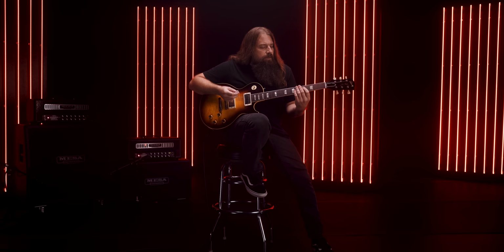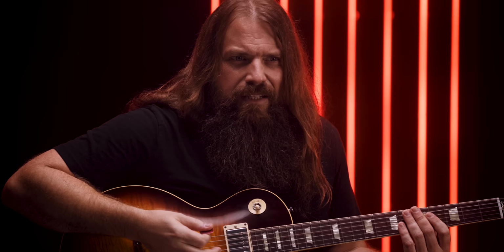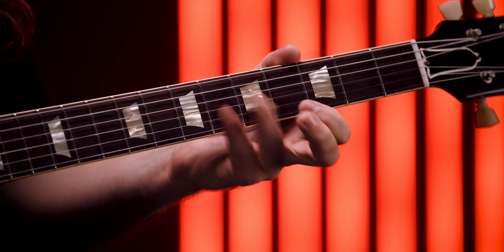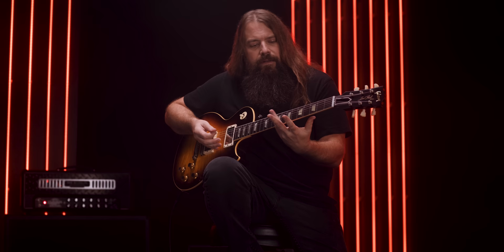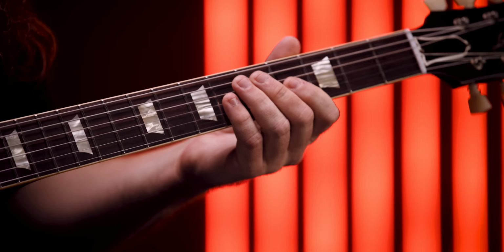From that longer run on the top string, we start the second half of the riff, again, with three rhythmic hits on the top string and then kind of a trill pull off and a descending pattern on the D string. And I'll play those a little bit slow for you.